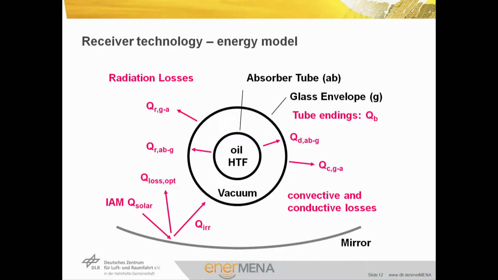This graph shows the flow of energy from the mirror irradiated towards the absorber tube. It goes through the glass tube, gets absorbed, and then possibly has some thermal loss effects depending on the properties of the coating, the emittance, the vacuum, the convection. The overall result of any losses in this receiver are the losses from the glass tube to the ambient once this energy is irradiated from the absorber tube.